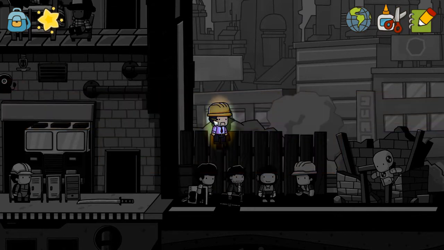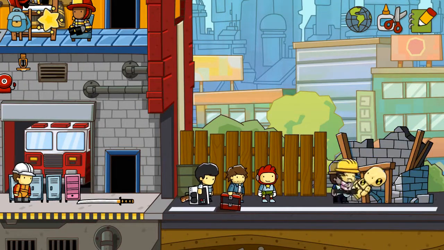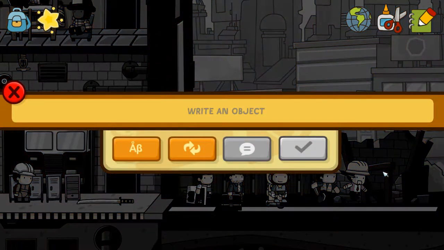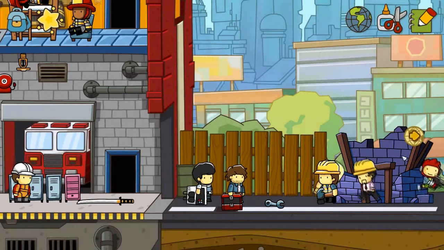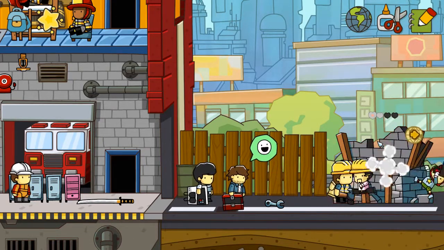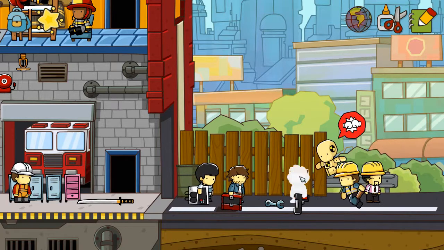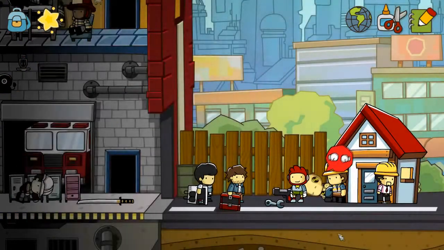Architect. Okay, let's try this. Take the gun. And I'm about to shoot up this place. Oh, I shot the dummy. Dummy, you're in the way. Thank you. Move. We need a house. There we go. Does that work? Does that work?